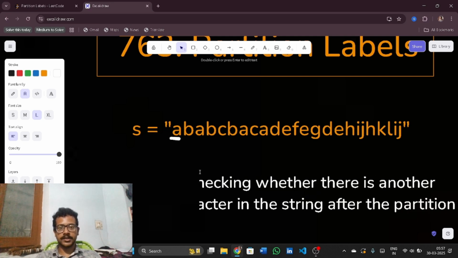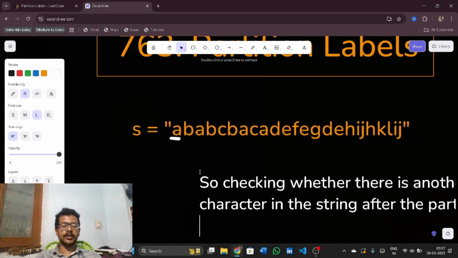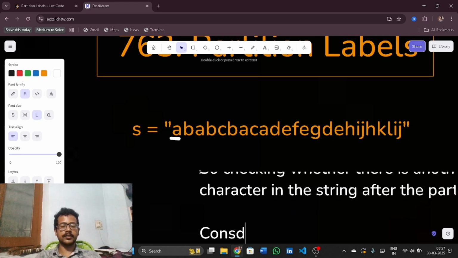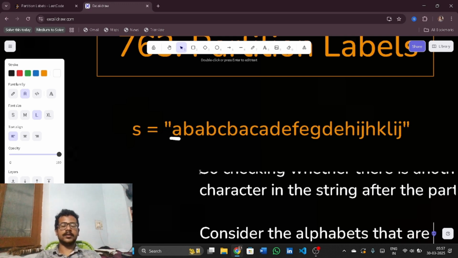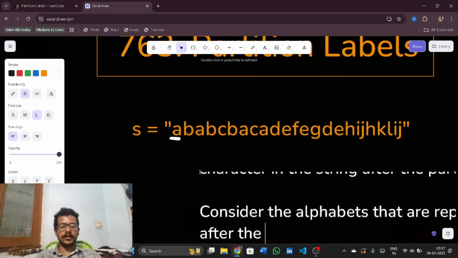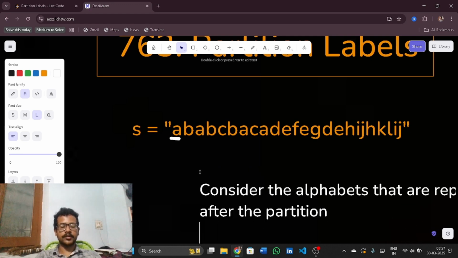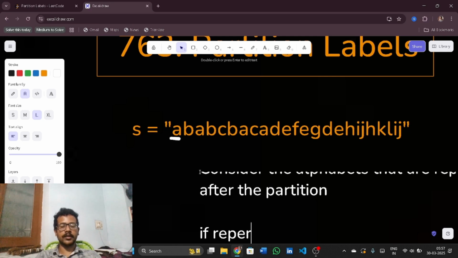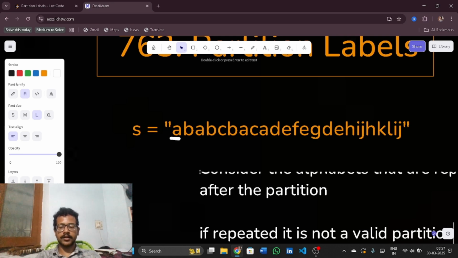Before the partition, I am taking some elements, so consider whether those alphabets are repeating or not after the partition. If repeated, it is not a valid partition, right?